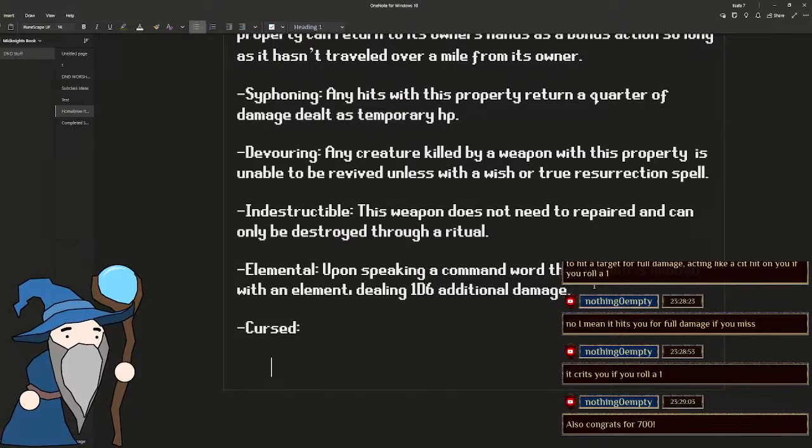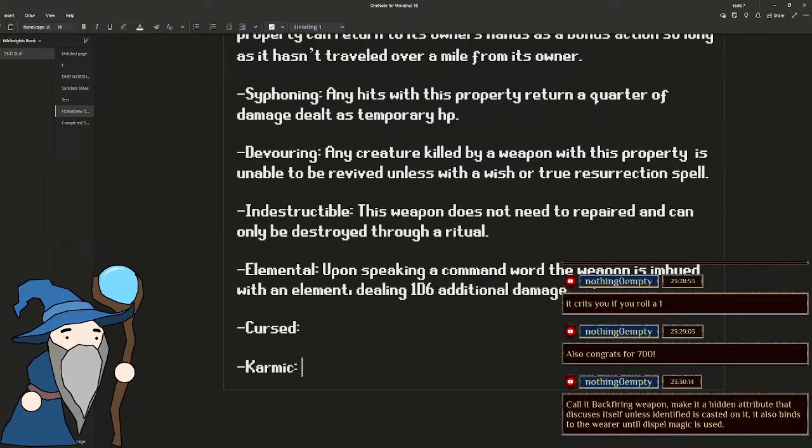Okay, so if you want to think of a name, or anyone else in chat, for something that has that property, but I don't want to call it cursed. It's kind of like a double-edged sword, pretty much, right? How about we say karmic? I think Karmic can kind of be good. And it's already going to be a gamble, so let's have it do something when you do hit. And when you miss, it damages you.